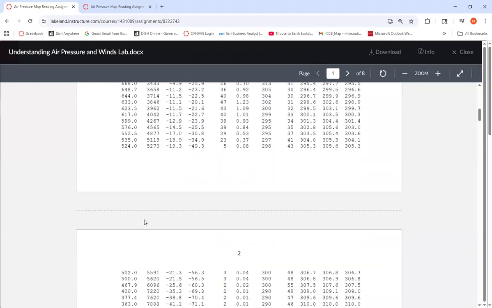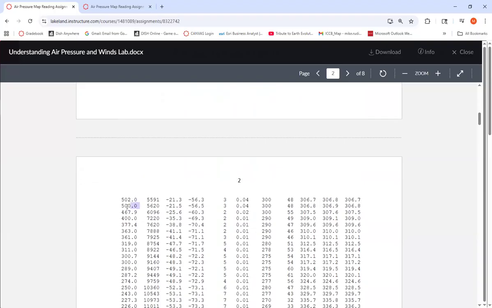If I ask for the 500 millibar, the reason why I would ask for the 500 millibar reading is that this is basically the altitude where we see a lot of the steering winds that direct our weather over the United States and Europe, the westerlies. It's also about half of sea level pressure. And that is the altitude of the 500 millibar. As these numbers in air pressure are getting lower, you're going up in altitude.